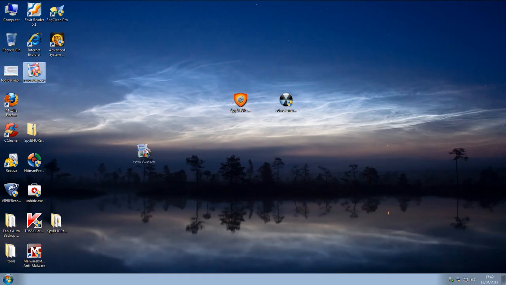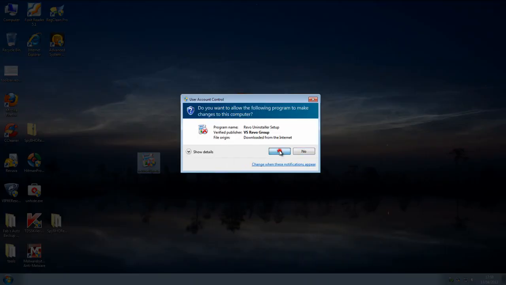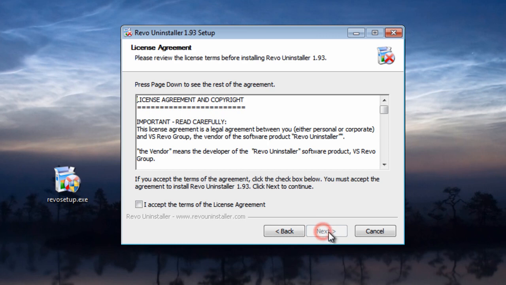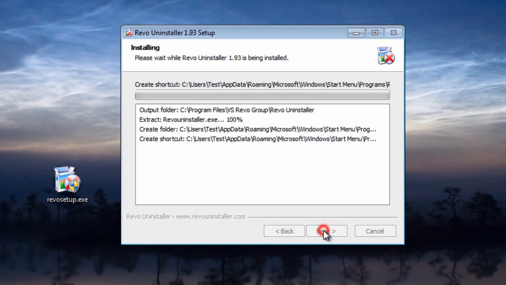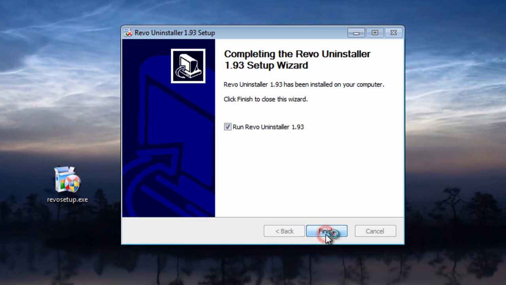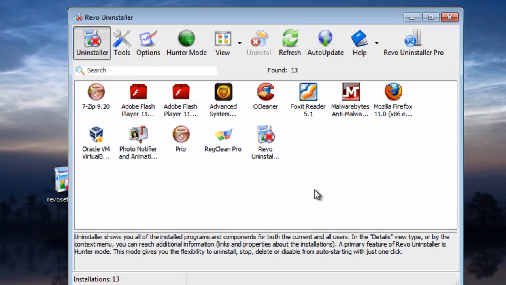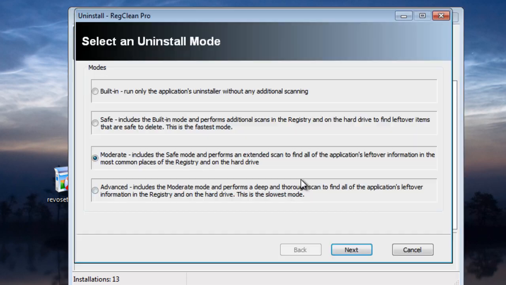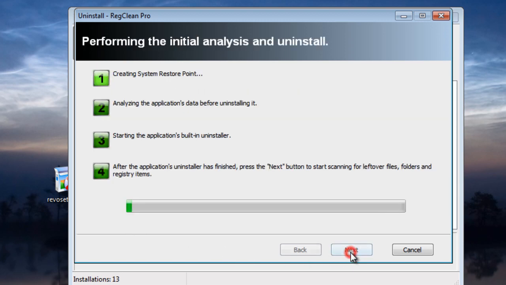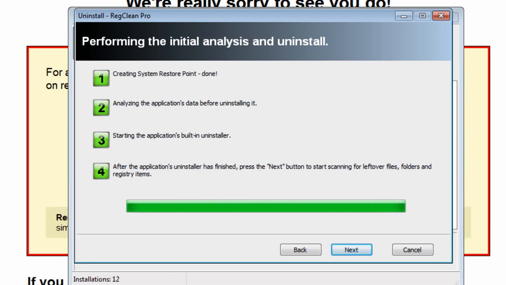Okay, that's good. So what we want to do now is I'm going to use Revo Uninstaller to remove these last two programs that's not uninstalling properly. Okay, so this is Revo Uninstaller, and what I want to do here is get rid of Reg Clean Pro. I'm going to uninstall that, say yes. I'm going to do the advanced bit here and remove all the remnants of that program, because the uninstall part in Windows wouldn't let me uninstall it. Let me just get rid of that.